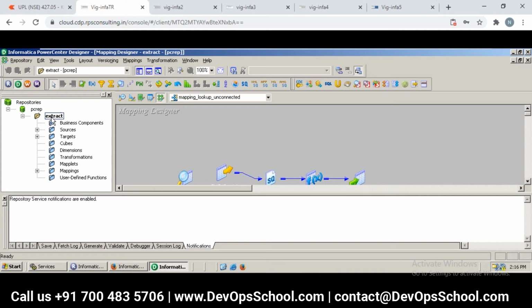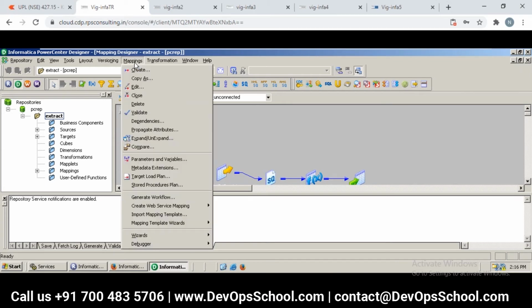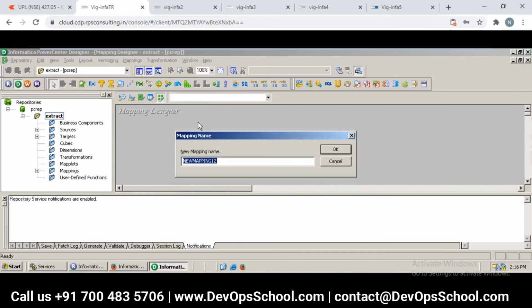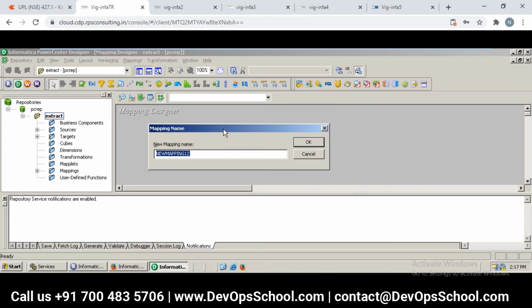Let us see that. So go to mapping. Let us create a mapping. Go to the mappings menu and select Create.